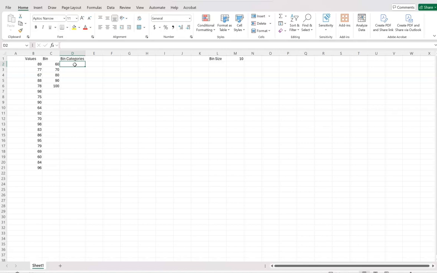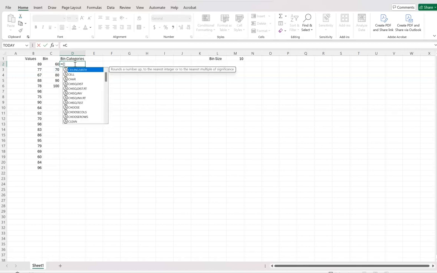Okay, so another equation, so equal. This time we're going to tell it that we want it to be between 60 and 69 in Excel speak, right? So it's going to be equal C2, capital C2, like I said, not C3.